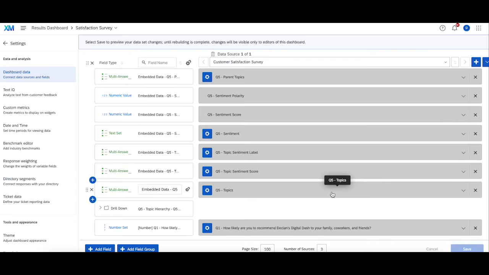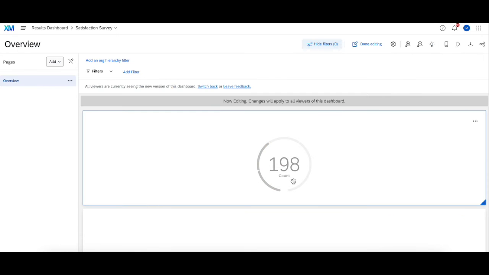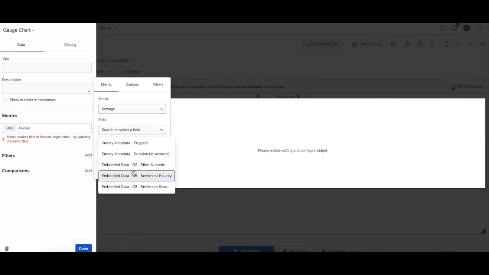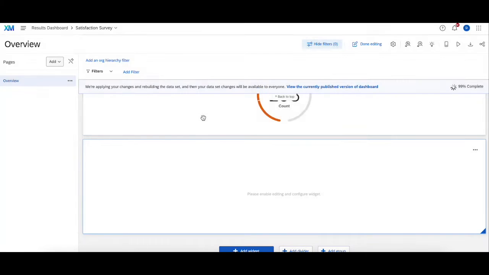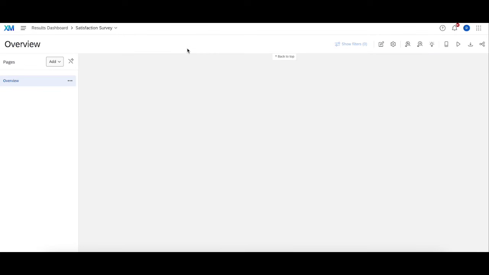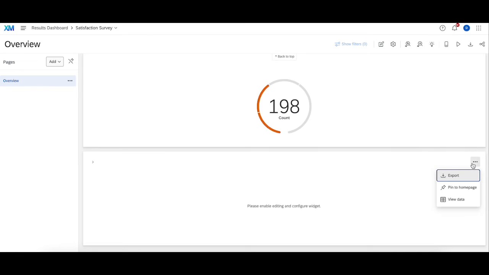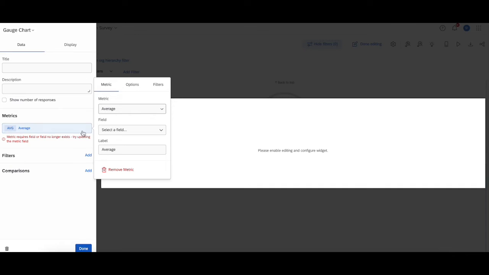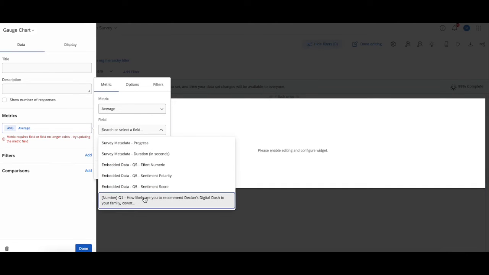And then now, if I were to go back to the gauge chart and pull this in, once the dashboard finishes updating, you'll see it'll pop right in as a field I can pull into the gauge chart. So before, when I was looking for this field in the average, I only saw Q5, but now, once the dashboard finishes loading and re-updating with this new update, if I go in here and look for a field in the average, you'll see Q1 number pops right in.